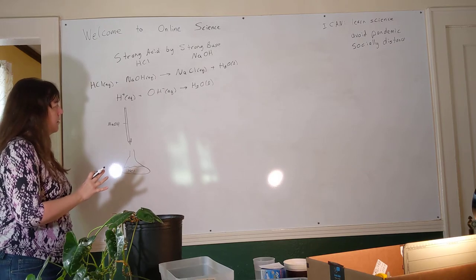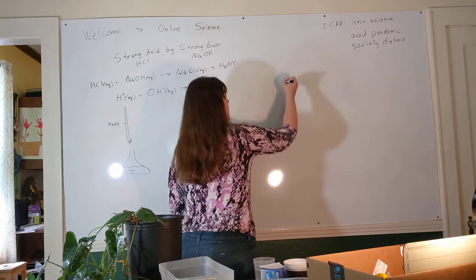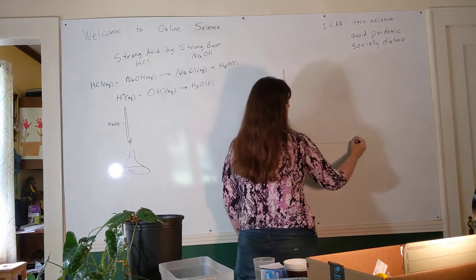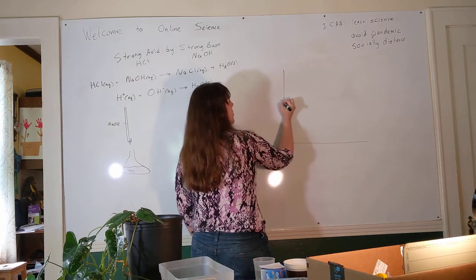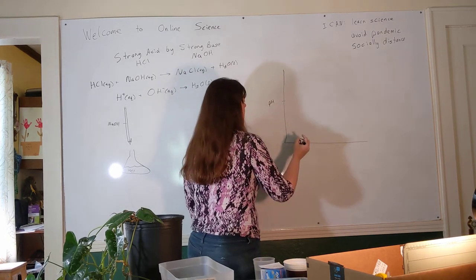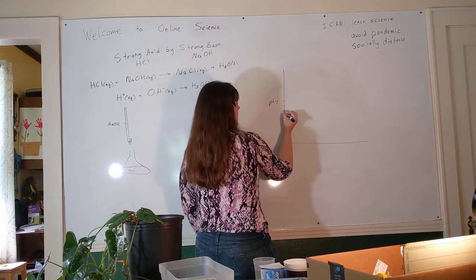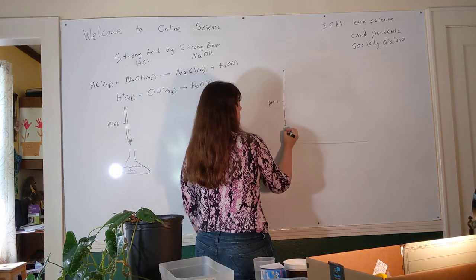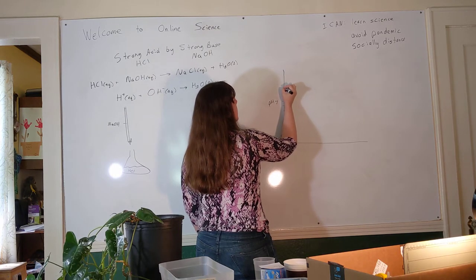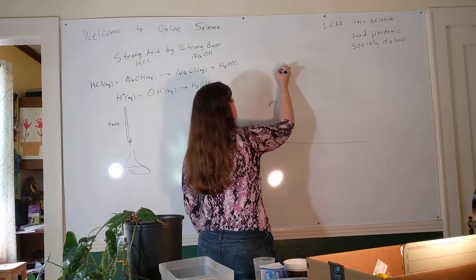So what I want to do is think through an imaginary titration. And as we do this, I want to create a pH curve. We're going to make some assumptions as we go through this, some assumptions that are not exactly true, but are going to give us a good qualitative understanding of this, even if some of the numbers aren't quite right. So that's going to be our middle ground for pH. It's going to be 7 for this titration. 6, 5, 4, 3, 2, 1. There's a 0. And then 8, 9, 10, 11, 12, 13, 14.